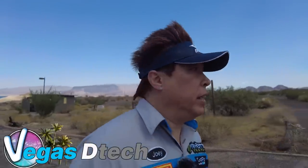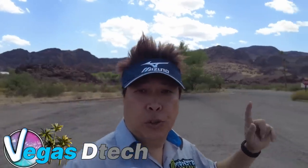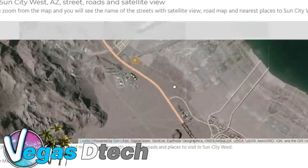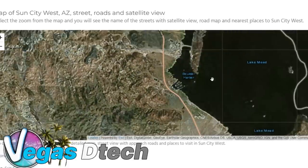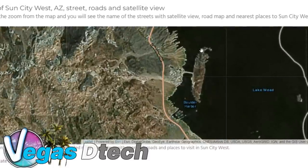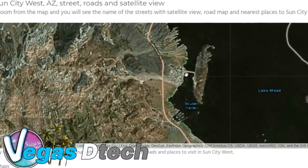So here we are at the last spot of today, and it's my favorite spot. This was the original Boat Harbor Marina and this is the entrance here — Lake Shore Drive that runs along the shore. I'm going to pull up the satellite imagery map that fluctuates back and forth between '88 and 2023, and bring you right here to this parking lot to show you exactly what you would have seen back in the 80s and 90s. The last stop is we're going to go to the old Las Vegas Boat Marina. The water was right here — all in here. This was a peninsula, with a little road you could drive across to get to it. This is the pump station for water.